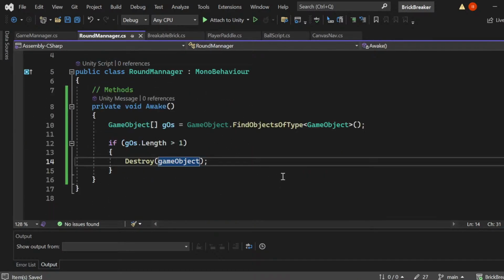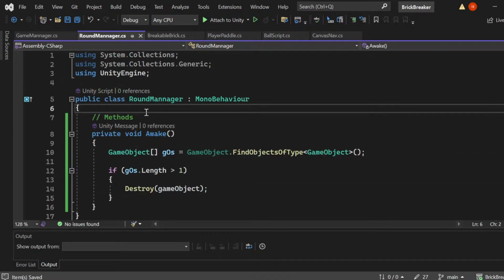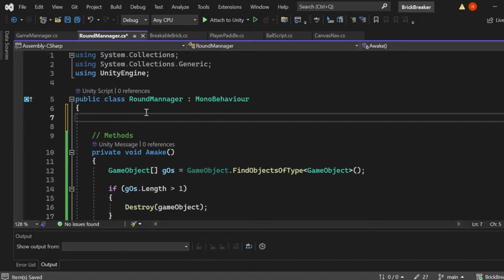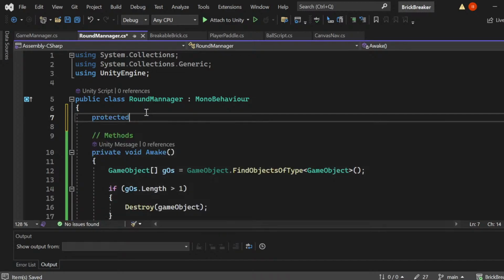So, round manager also needs, I think, a protected array of game objects. Well, game objects are breakable bricks.